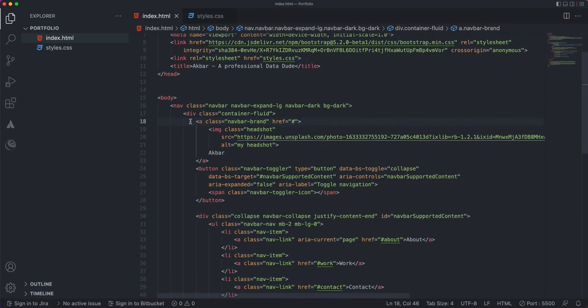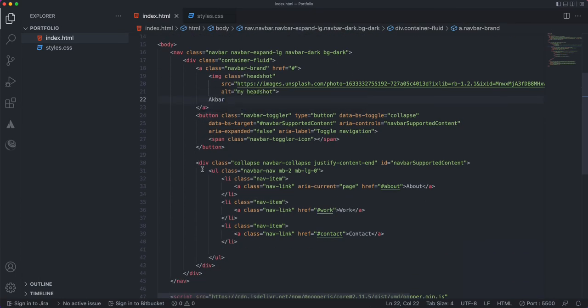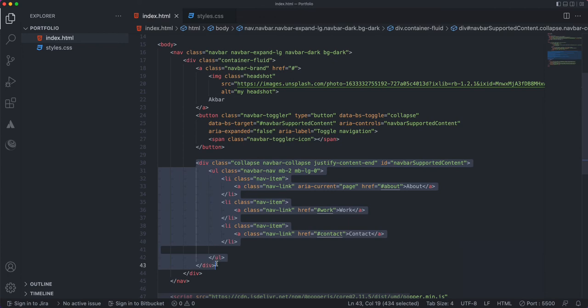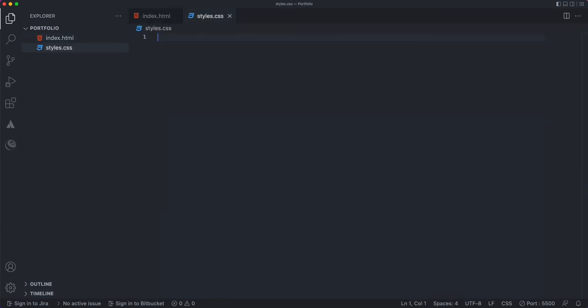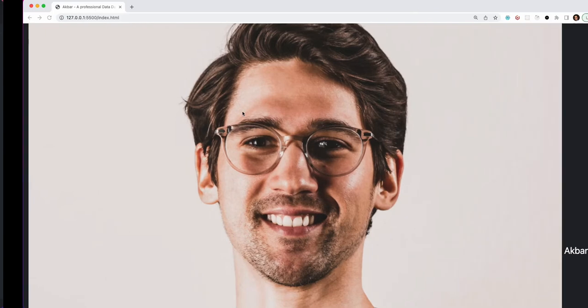So going back to my index.html file, I have my navbar brand, which has the image and my name, and then I have a button, and then I have a div class over here. Okay, so if I go to my style.css, that's where I need to style my navbar.